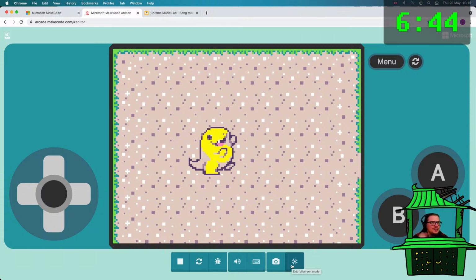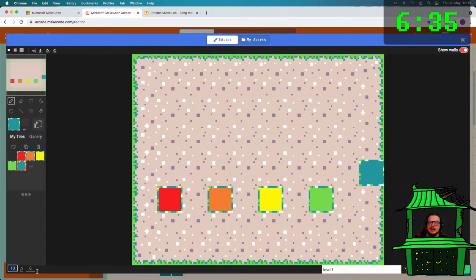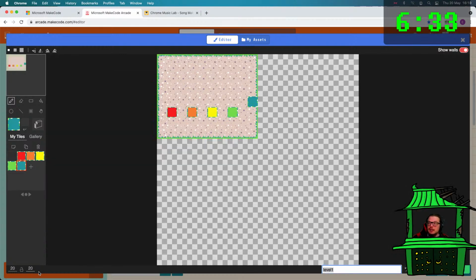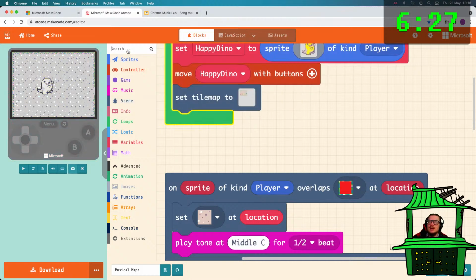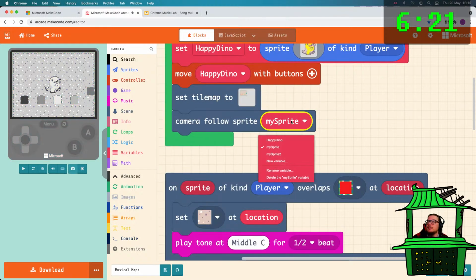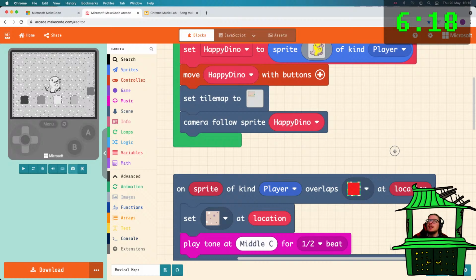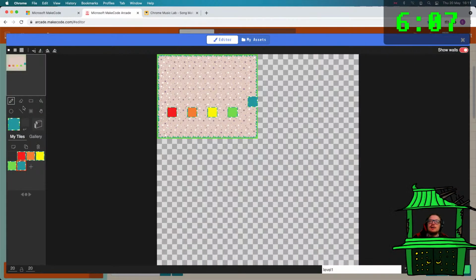So what I wanted to try is make a little pathway to create our composition. So let's enlarge our tile map a little bit. I'm just going to do a 20 by 20. As soon as you do that, don't forget to add one block onto your start, which is the camera block, so your character moves alongside. So happy dino, here we go. Perhaps we could also add a point, but maybe we'll do it if we have some extra time at the end. And let's redesign the map. Again, I'm going to be quite boring just for the sake of time.